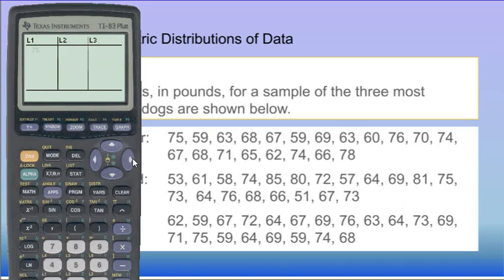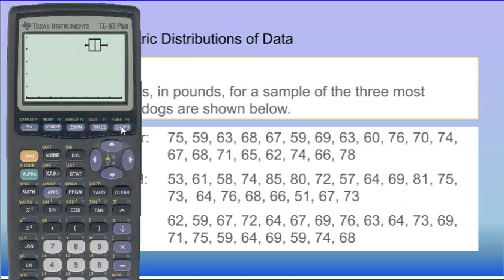And on the other side, let's do 62, 59, 67, 72, 64, 67, 69, 76, 63, 64, 73, 69, 71, 75, 59, 64, 69, 59, 74, 68.